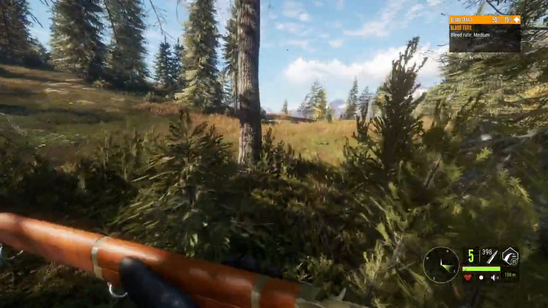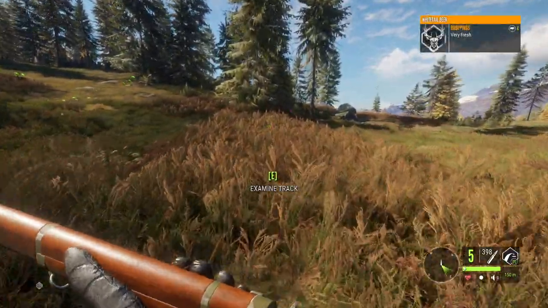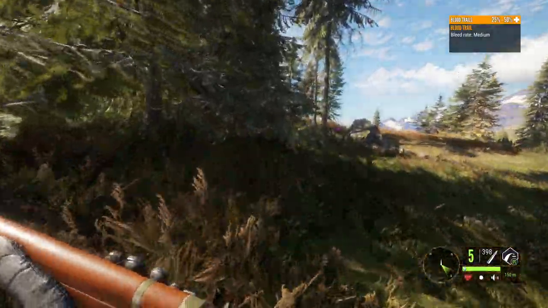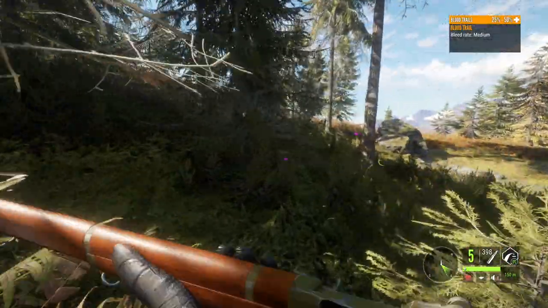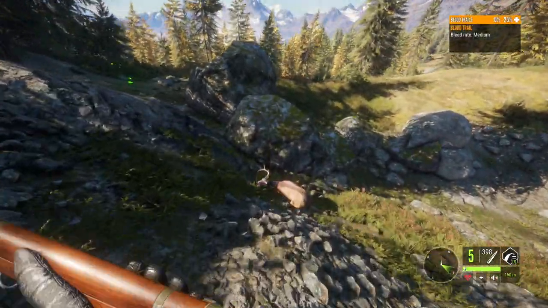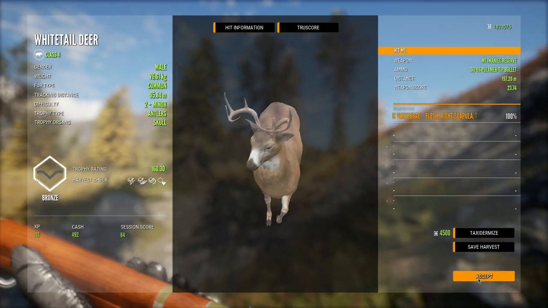And here is the blood to, I believe, the first one we shot, so let's go track this guy down. Should not be too far at all. Looked like it was a pretty solid lung hit, maybe even a vertebrae hit, but it's hard to say. And there it is. Nice. Just went over the hill a little bit and then dropped.